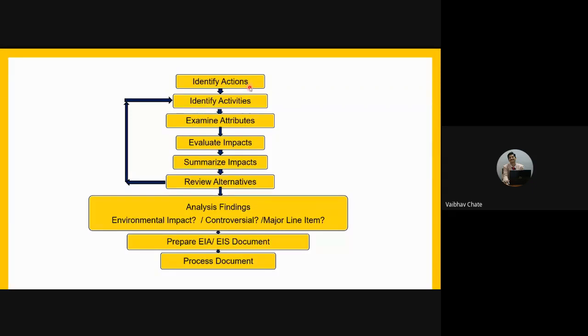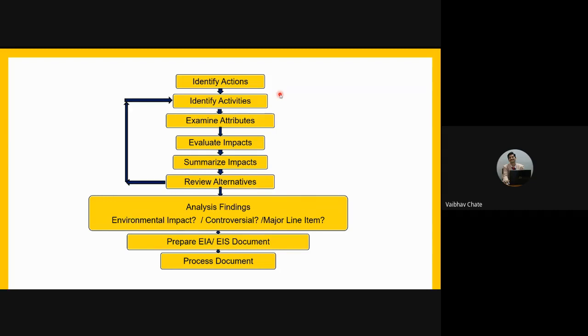If there are two proponents, one would like to start coal mining and another person would like to start a sugar industry, and there are two different sites. You cannot mix up the activities related with mining with the industrial process. Both have to be considered as separate entities. So that's why there will be a number of EIAs, right? That needs environmental clearance for various actions.